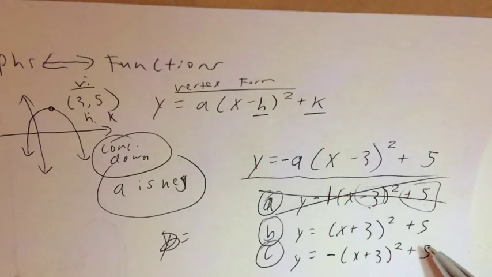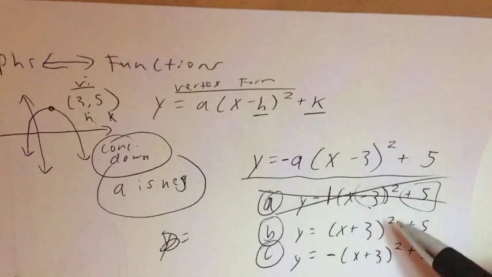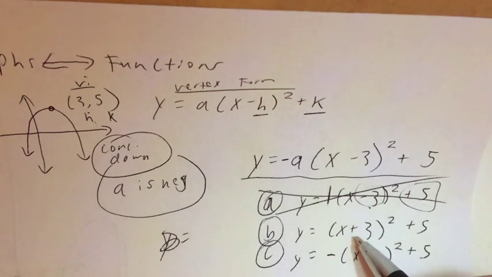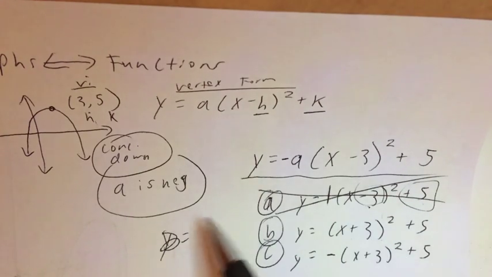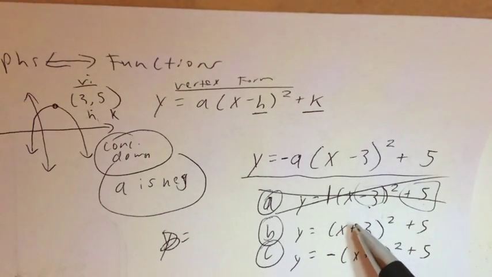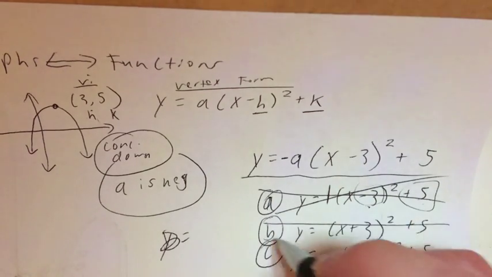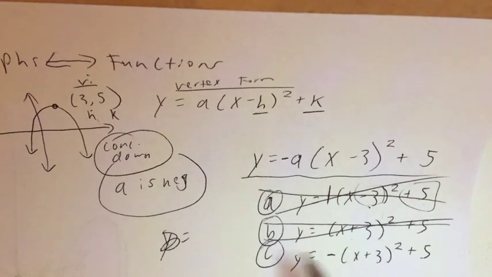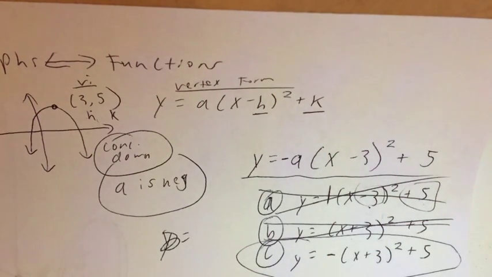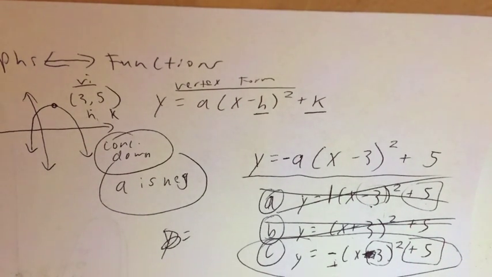How about B? No, we already know B's wrong, because, hey, the vertex, this is going to play on those people that don't remember that they have to switch the sign inside, okay? So since their vertex was a positive 3, they're not going to just put plus 3 inside. You have to put a negative 3 inside, okay? This is going to be one that's going to get those people that have trouble remembering to switch the sign, okay? Now, C is going to be the one that's the best option because it has a negative out front. That tells me it's concave down, and it has that positive 3 inside, and that... Oh, sorry, that should have been a minus 3. My bad. That makes a lot of sense. And a plus 5 on the outside, okay? This is going to be the one that makes the most sense, all right?